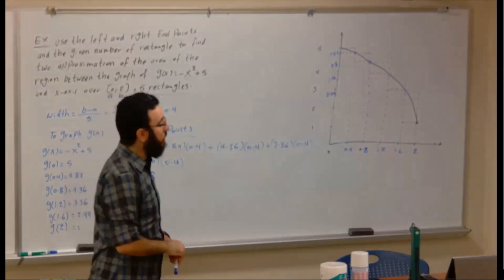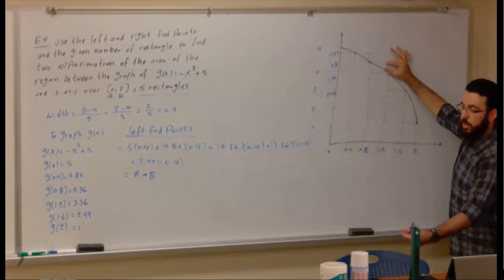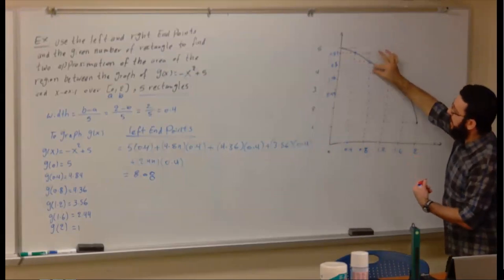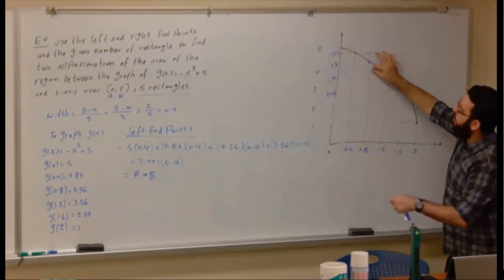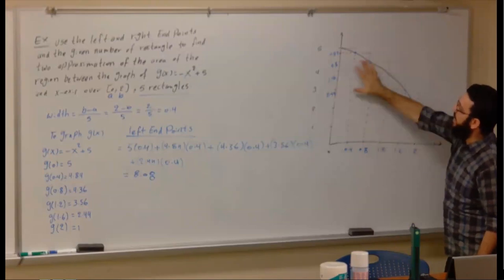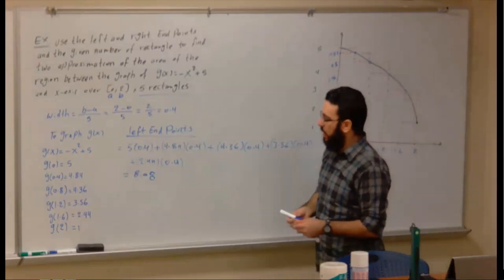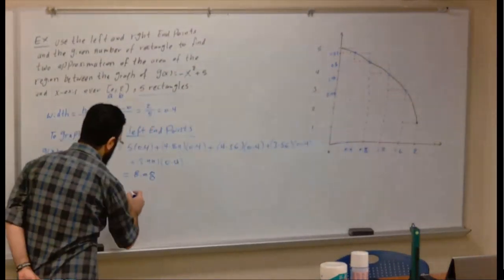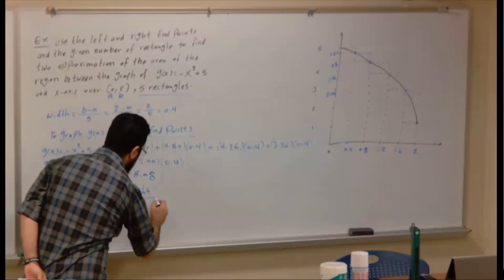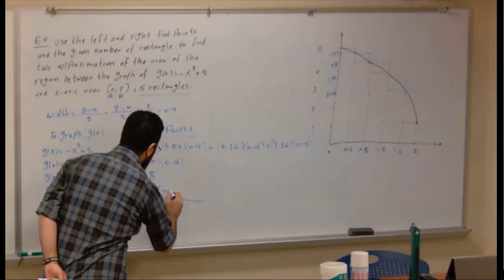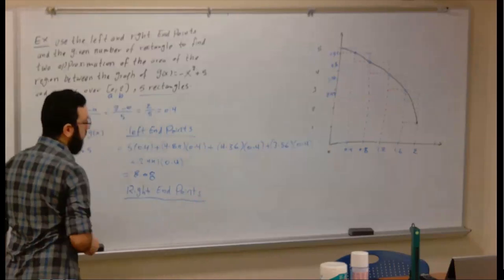That's why we have error, because you see, we have extra space here with the first part when we did the left end points, and we have extra space here when we did the right end points. We're going to lose this part because we need to find the area for this rectangle, and the area is going to be between the left and the right. So now the right end point is going to be, we're going to start from the right.